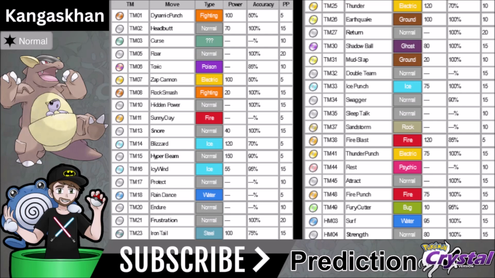Hidden Power is very useful because we can do Hidden Power flying, and with the combination being Faulkner's Gem and getting the Sharp Beak, this basically makes a lot of fighting type Pokemon one shots, if not definitely two shots. So that's good, and it's going to help us out a lot. It's been helping out a lot of normal types when we go that route. Sunny Day and Snore not going to use, but Blizzard will get used.